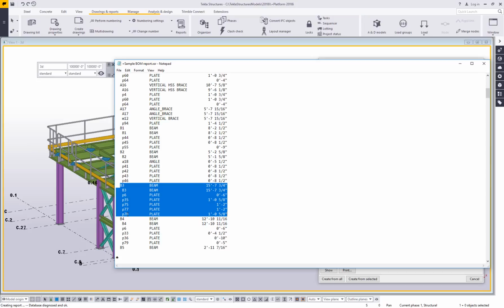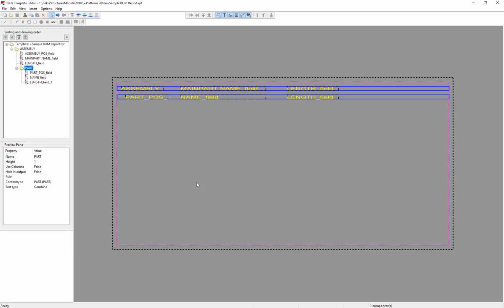So right away we're getting exactly what we were looking for, but let's just say that we didn't want to show the main part. Like the main part's kind of assumed. Now this is going to be different depending on how you like to work, so some people do want to see the main part depending on what you're building. But let's say that we wanted to hide the main part and only see secondary material. In that case, we're going to have to build a rule into this row.